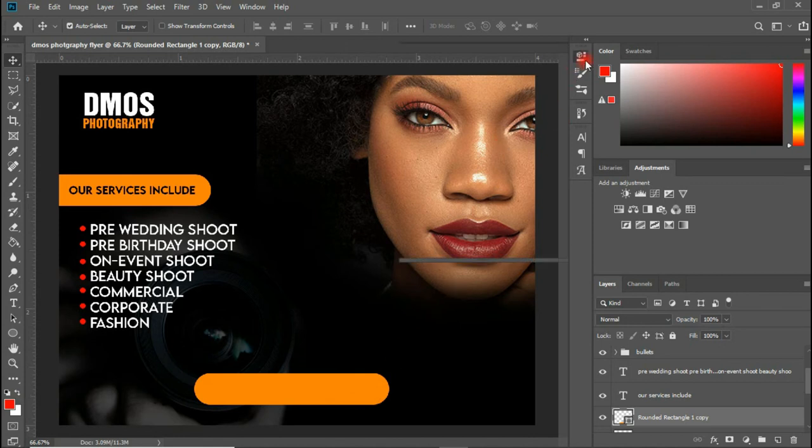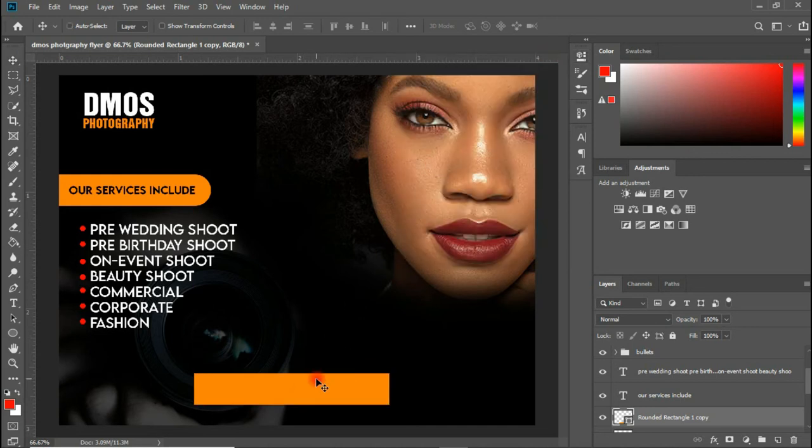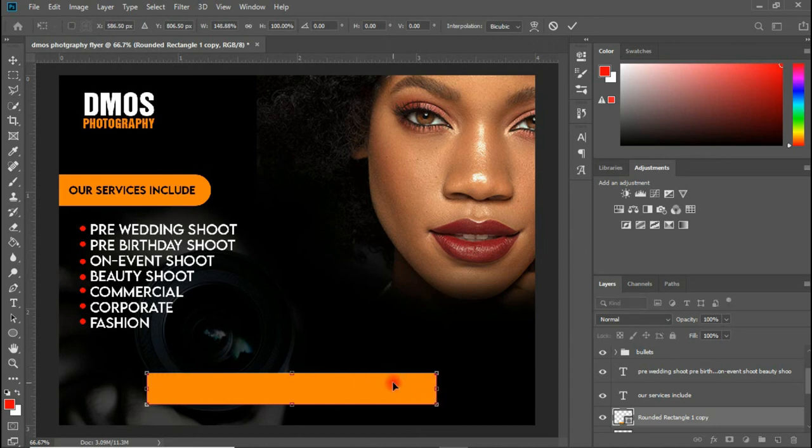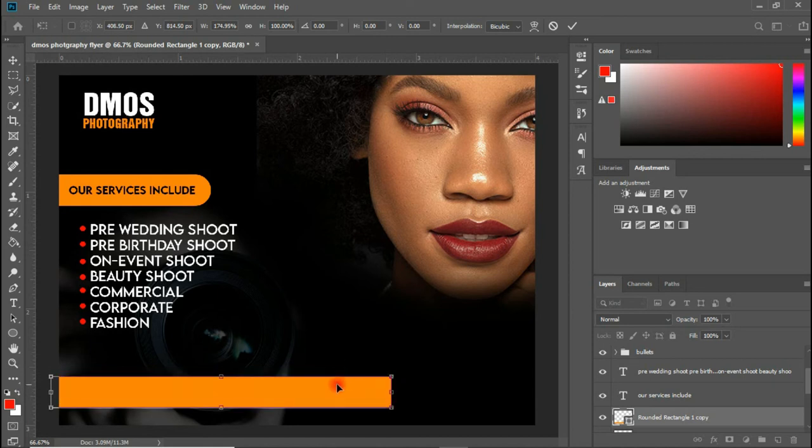So with our property panel, we can easily return this back to its normal size that it was. So hold here and drag to the left till we get zero. Okay, so we have this in here, and I'm going to be dragging this. Control T, hold your Alt key, click and drag this. I'm going to be dragging this from the side here. All right, so from the side here this way. And there you have it.